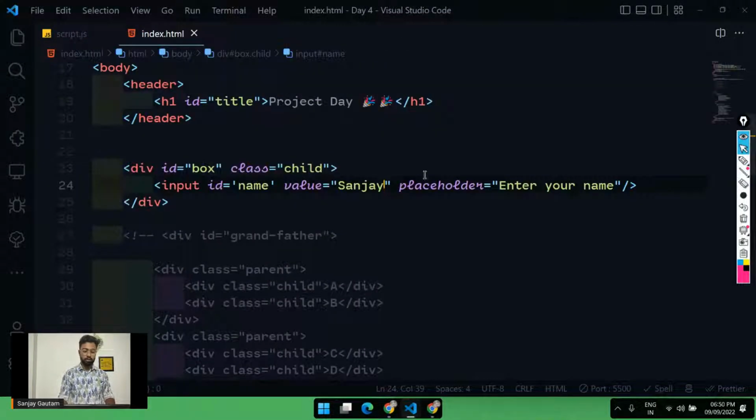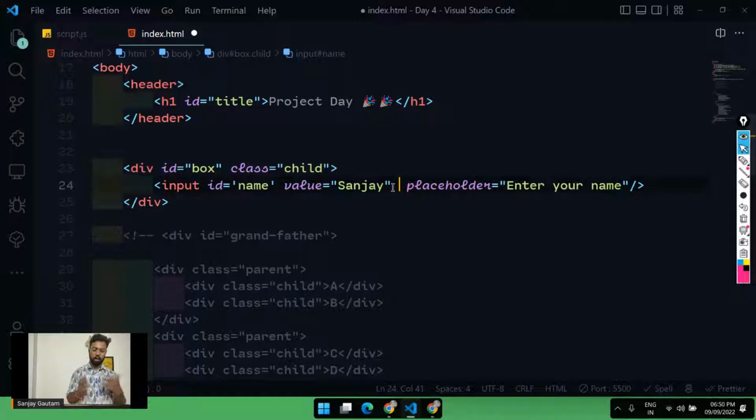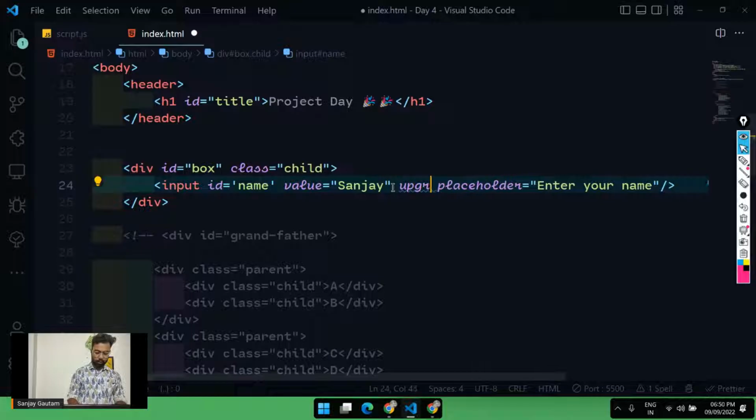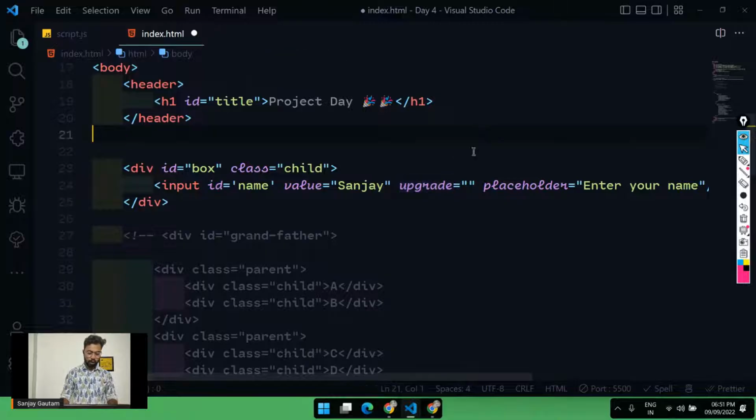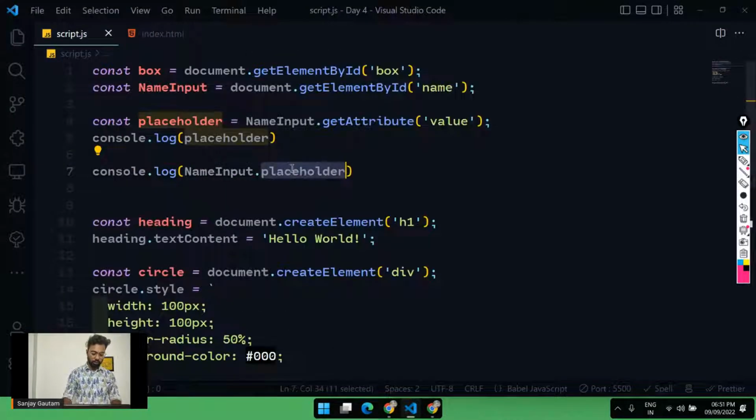The difference is if you set up any custom attribute, an attribute which is not generally present here, let's say upgrade. Upgrade is our attribute, and upgrade is not a default attribute for the input field. If I try to get this attribute just by doing this, I'm not going to get anything.